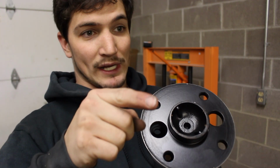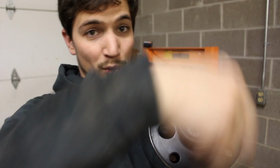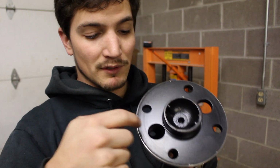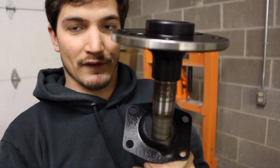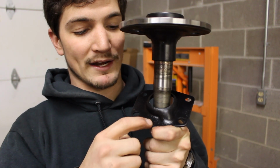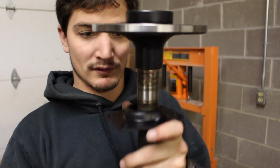And then on the axle housing itself, it's smooth on that one side, where the other one has rings that go around it. So this is the right one for that side. So I've got, if you didn't know, the other one had an R on it for right. This one doesn't have anything on it, so that's a left.